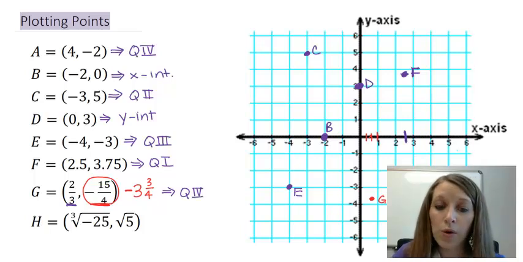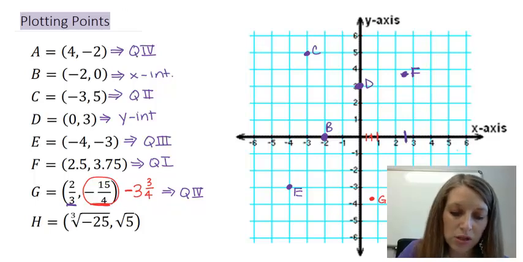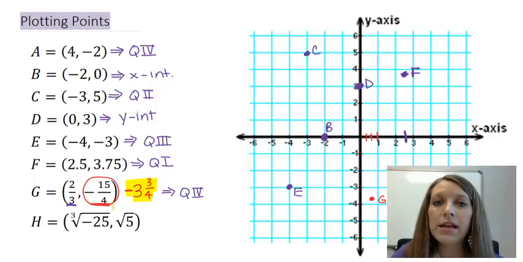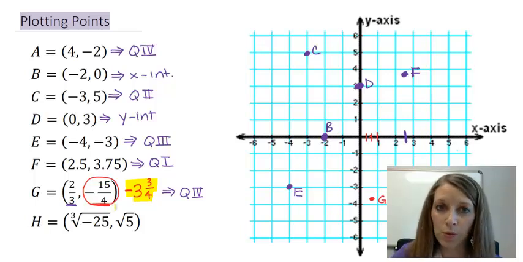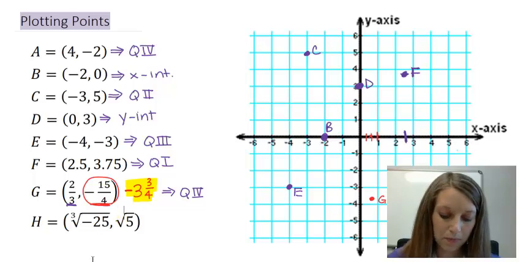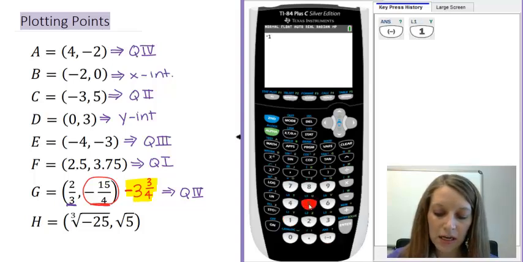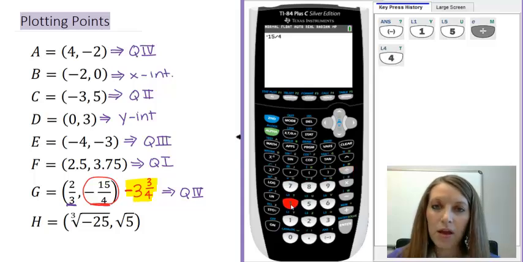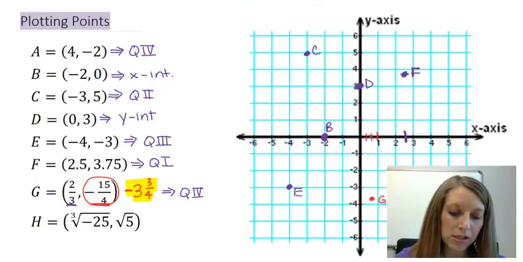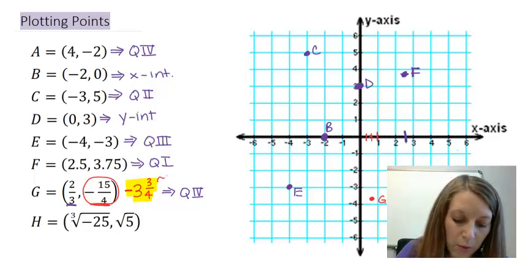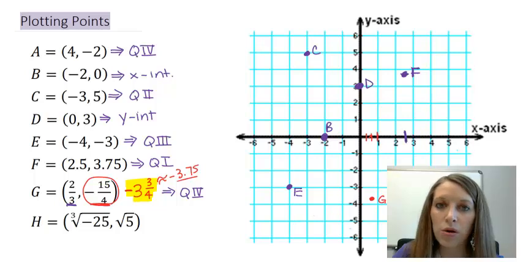Now I said that you could do this one of two ways. The first way is by converting it into a mixed fraction, which I did. Or the second way is I can figure out the decimal approximation that goes with this. And the easiest way to do that is just to type that into your calculator. So I have my electronic version of this calculator here, and I'm just going to type it in exactly like it started, as -15 divided by 4. And when I do that, that gives me -3.75. So I can see that the decimal approximation for -15/4 is approximately -3.75, or what I said before, down 3 and 3 quarters of a unit.